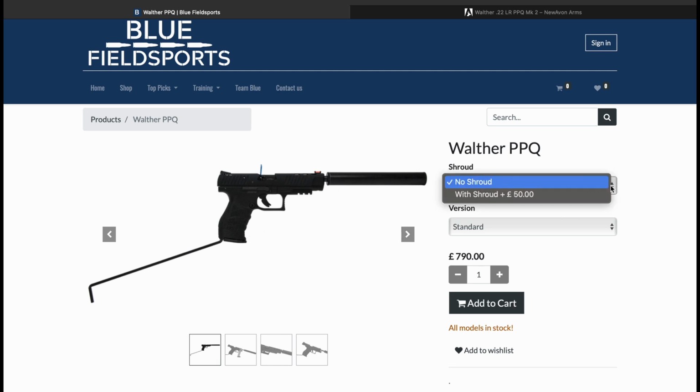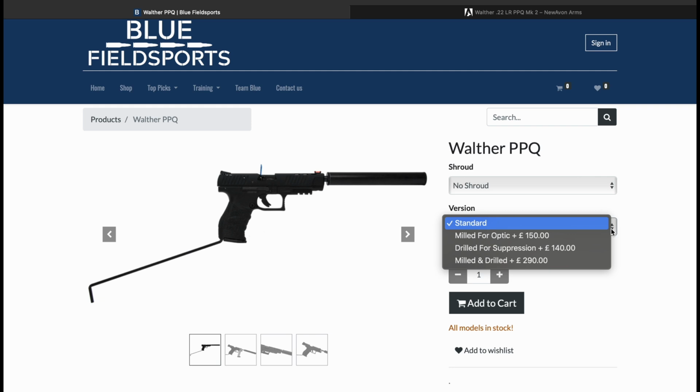So with the shroud, it's an extra £50, which is that fake suppressor. And then above and beyond that, you can get it milled for an optic. So this back bit here will be machined out in preparation to take an optic, like a red dot. You can also get the barrel drilled for suppression. So even though that's a fake suppressor, I imagine it will give a little bit of a suppression effect. And then for £290 you get the milled top slide and the drilled barrel there.